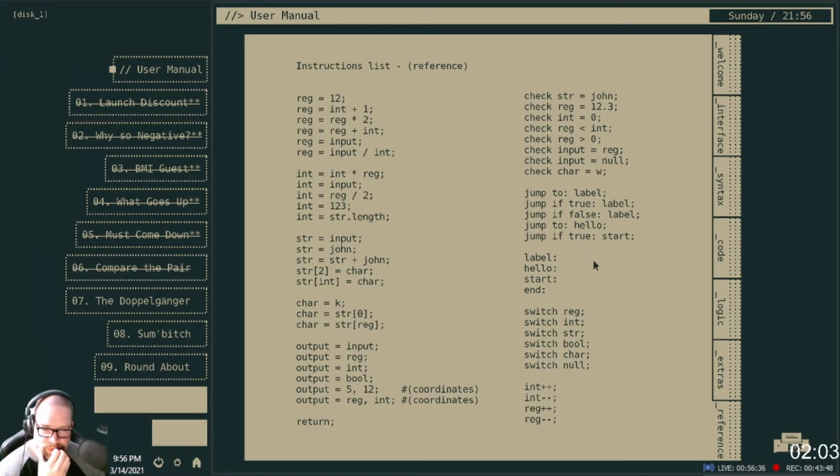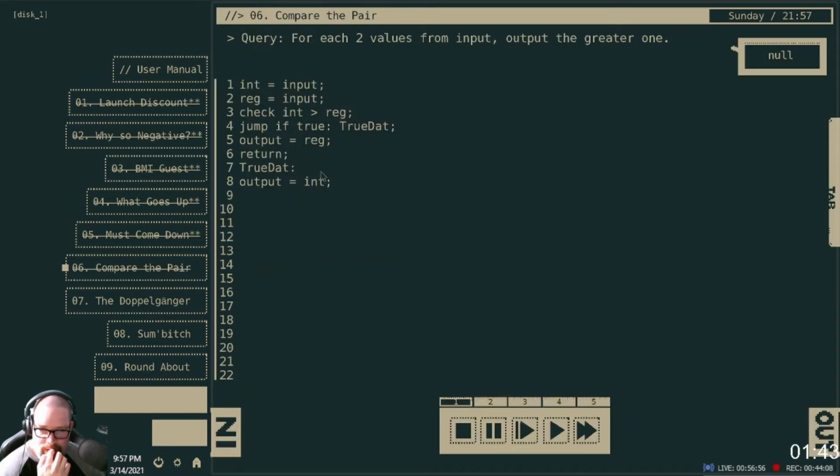There's a jump if true start, which is just a label here. Oh, there's a special end. Oh, these are special labels, right? So I can just say jump to end, right?